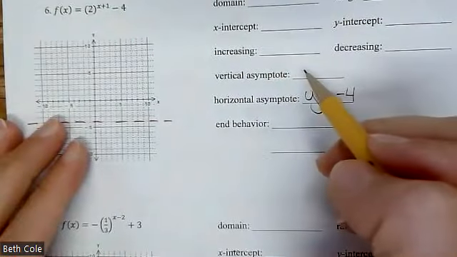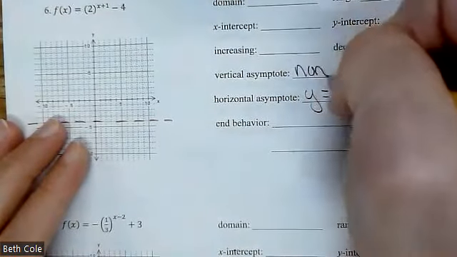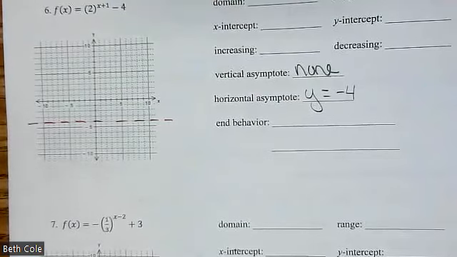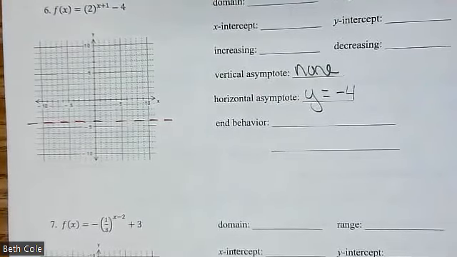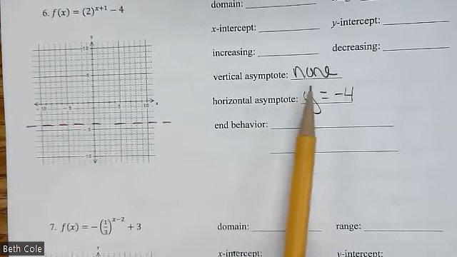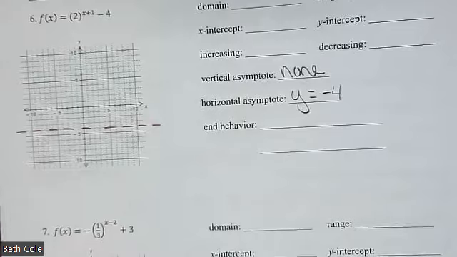Oh, is there a vertical asymptote? No, so none. Or nope, or NA, or a frowny face, or anything silly that you want to write, but there won't be one. So the reason that that's on there, let's have this conversation. The exponential ones have a horizontal asymptote. When we get to logarithmic, they're going to have the other, and you have to know which one's which. But for these ones, vertical will be none. That's the answer. It will have a horizontal asymptote.